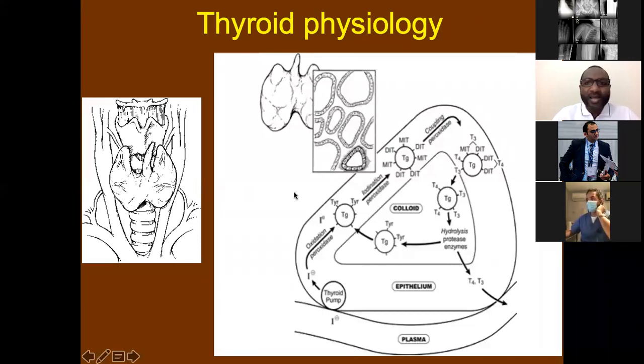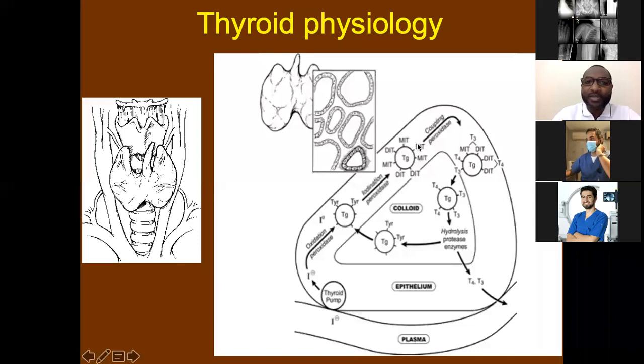But in nuclear medicine, we are going beyond looking at structure. We are looking at the function of the follicular cells. And remember, the unit function of the thyroid gland is the follicular cell, and everything about the metabolism of iodine happens within the functional follicular cell. So for example, if this is the thyroid, I took out one of the follicular cells and enlarged it. And this is mainly what happens.